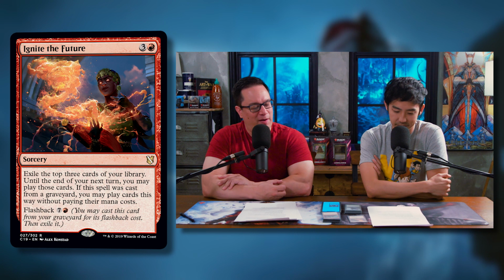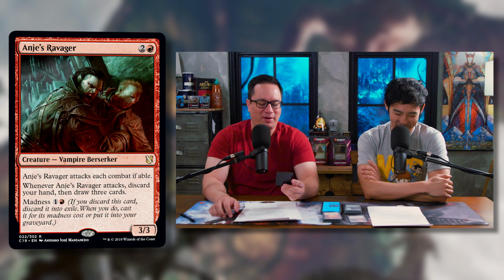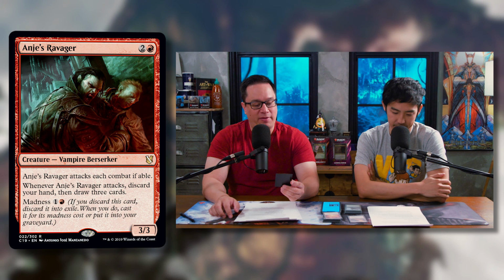This next one's interesting. Can draw you cards depending. It's Anya's Ravager. I don't know if I like this card. It's 2 and a red for a 3/3 Vampire Berserker. It says Anya's Ravager attacks each combat if able. And then whenever Anya's Ravager attacks, discard your hand, then draw 3 cards.